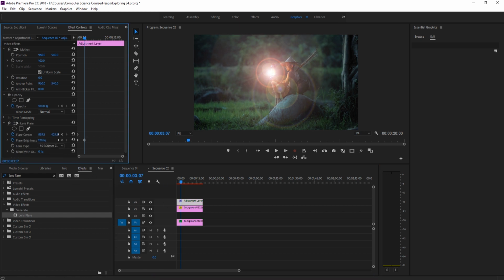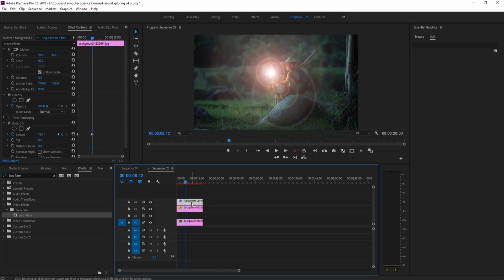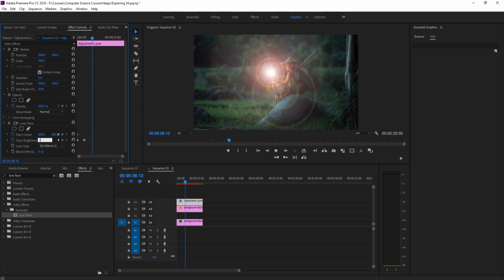And whenever that happens, we're going to just raise the flare brightness. Sort of like if there's a flashlight shining and you're rotating a camera around it, what we want is whenever the camera is looking directly at the flashlight, it's going to get brighter. So we're going to make it look brighter. And then whenever we move over to the right side, when it tilts all the way to the other angle, we're going to bring it back down to its original brightness, like so.